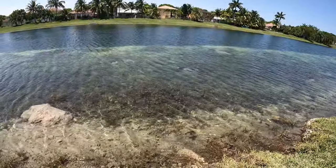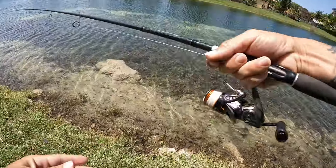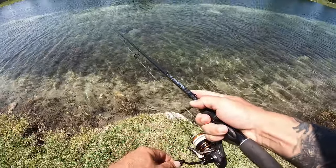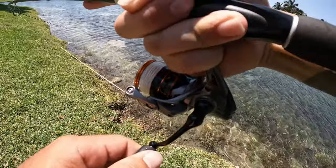I see a fish right here, literally sitting in front of me. See if I can get this shiner in there. I missed my cast. Come on. Come on.